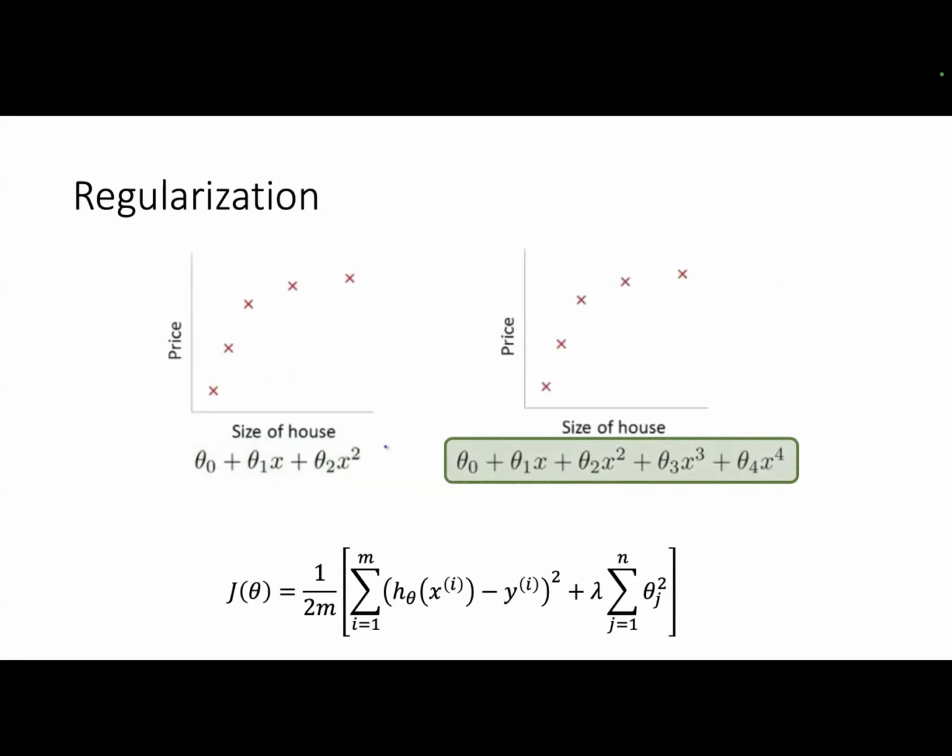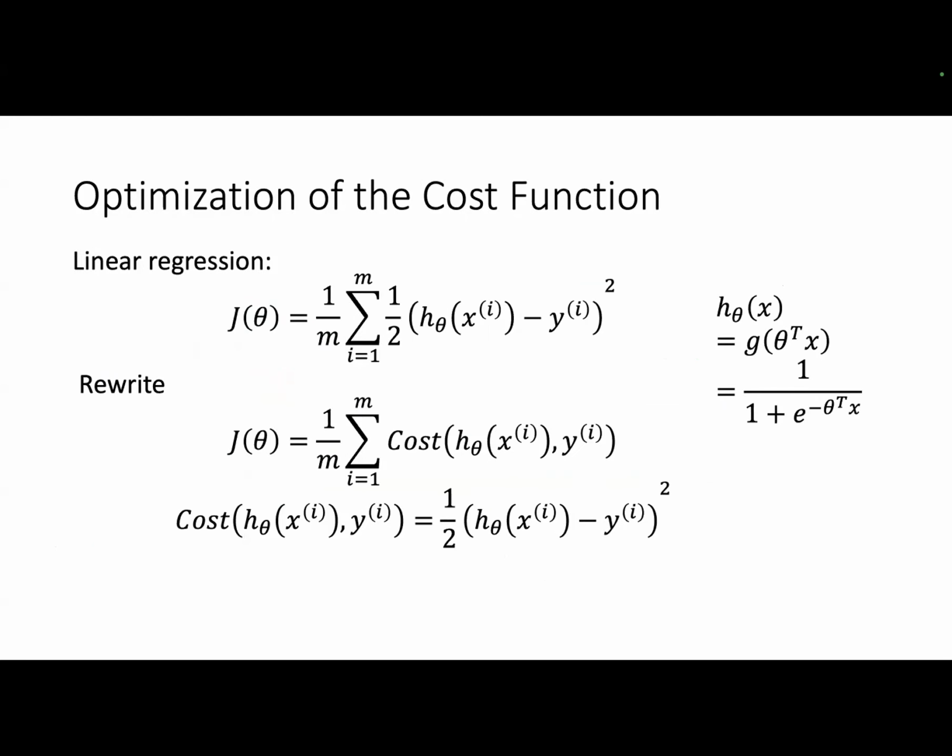Okay. So, ito na yung gagawin natin. Sa linear regression, ito yung expression. Okay? Dahil gumagamit na tayo ng sigmoid, i-rewrite na natin yung cost function as this. So sum of cost of this is equal to 1 over m times the cost function. Ngayon, ano tong cost na to? Itong cost na to is just 1/2 of this. Now, kung iisipin niyo, pag pinasok niyo doon, pareho lang naman dun sa linear regression.